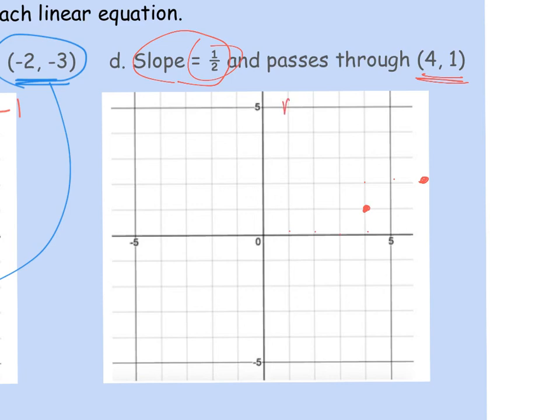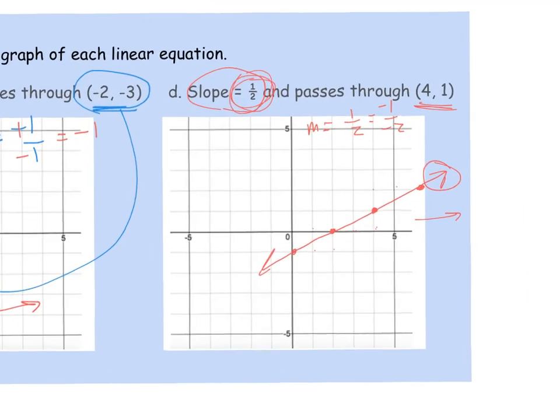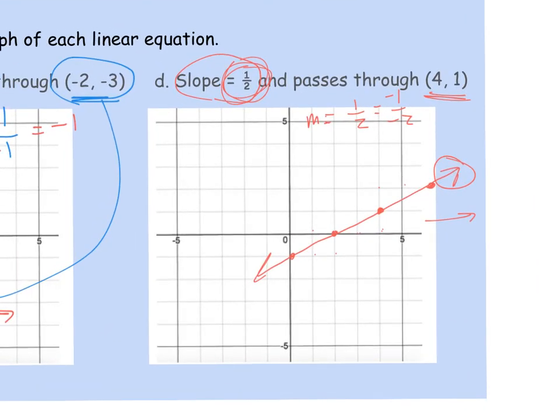Now, if your slope is equal to 1 over 2, it could also equal -1 over -2, because a negative divided by a negative is a positive. So I could go down 1 and then back 2 also. Down 1, back 2. And you can see they all line up. As this line goes to the right, it's going up, and that's because it has a positive slope. And that's pretty much it, I think. Yep. So I'll let you guys do this.